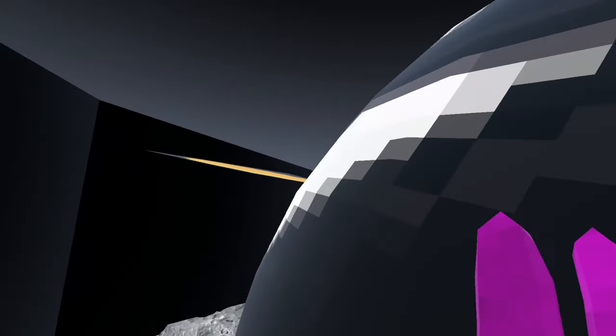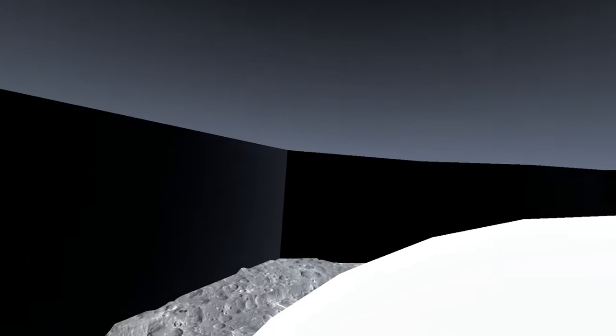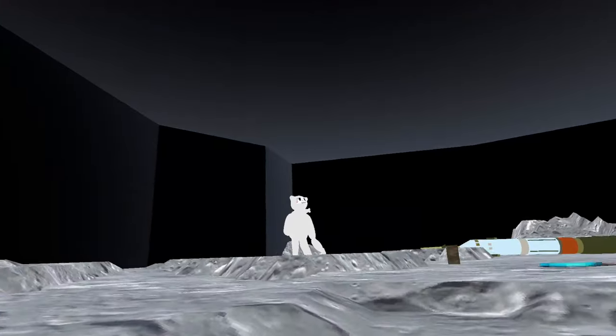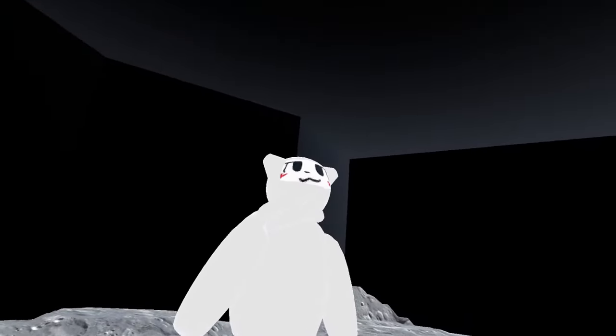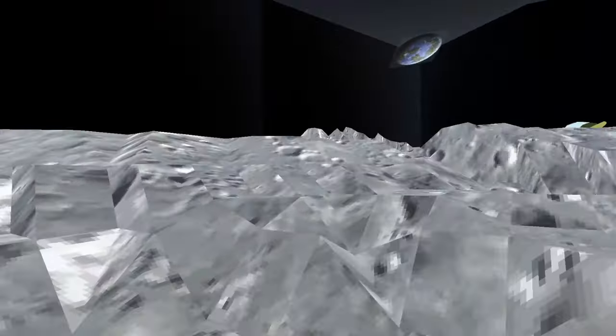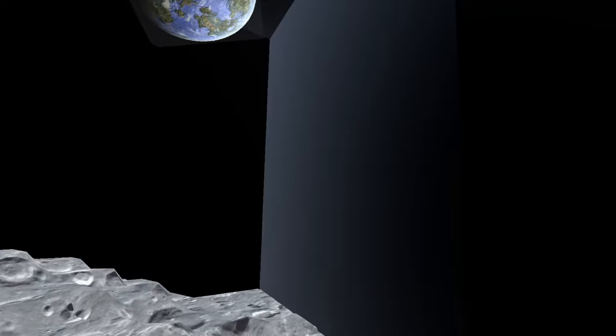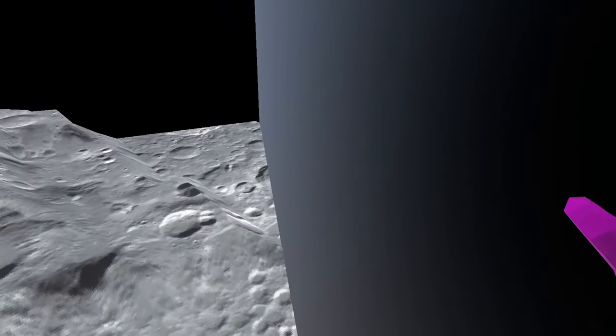Yo, hold up. Secret parkour. Oh, I'm a pro. I'm actually a pro, though. I'm actually a pro, chat. What is that, bro? You don't need an extra boy kisser. They didn't even try with this map. What even is this? It doesn't even have colliders, bro. Really? They didn't even try. If you're gonna make us a map, at least try.